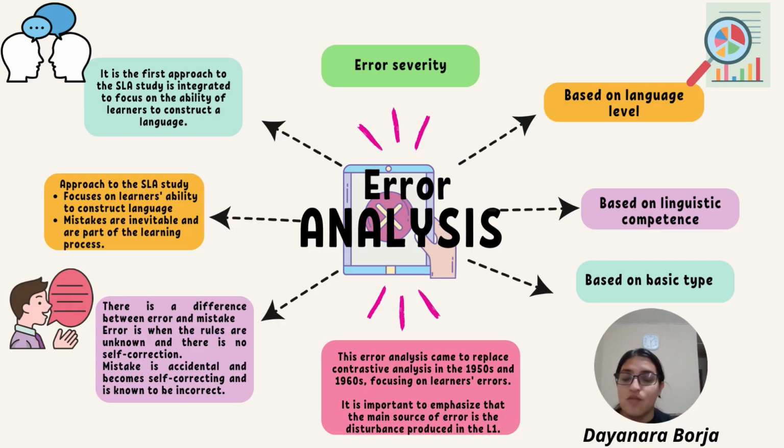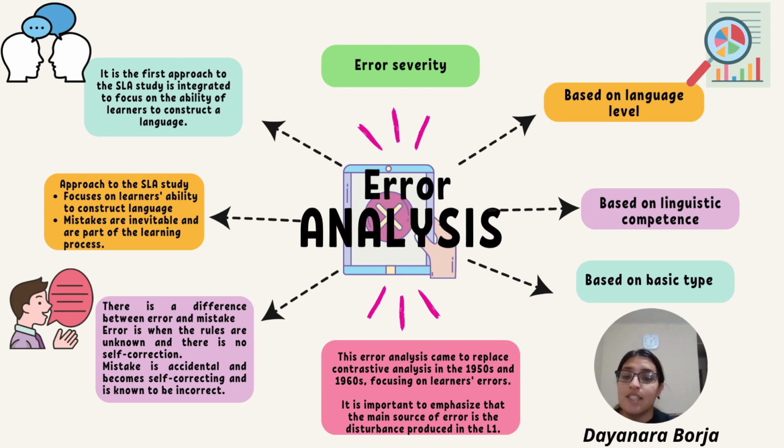Error analysis. Error analysis focuses on the development of the ability to learn and build language. It is important to differentiate between error and mistake, since an error is not self-correcting because the rules are unknown, and a mistake is correctable because it is accidental. The main source of error is the interference of the L1, i.e., the mother tongue.